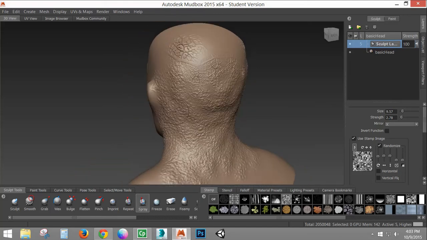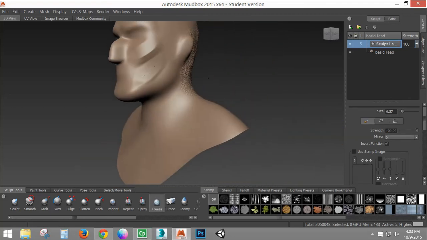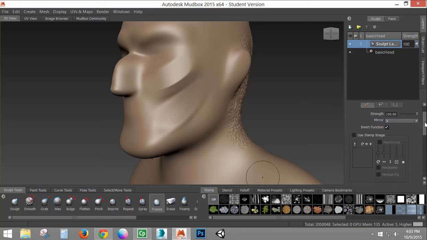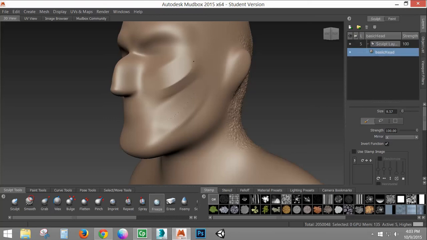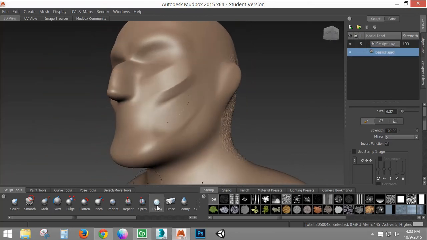Okay, and then freeze is really nice, because freeze can be used, let's say I didn't want to mess up this. Come on, freeze. Was the strength down really low? Strength is up. Why can't I freeze? It's really weird. Maybe it'll let me freeze the original? No. What is going on with this?